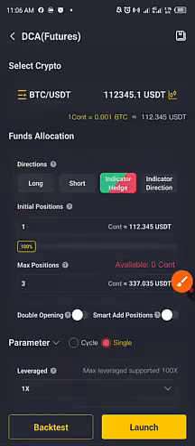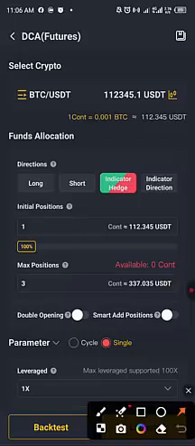Now this is where you're going to set up the strategy. The first thing you do is to make sure that you choose the right coin. By default it's on Bitcoin. We don't want to choose Bitcoin. We want to set up 4 coins: XRP, Gala, Theta, and Dogecoin. But I'm just going to do maybe 1 or 2 in this video because of time.